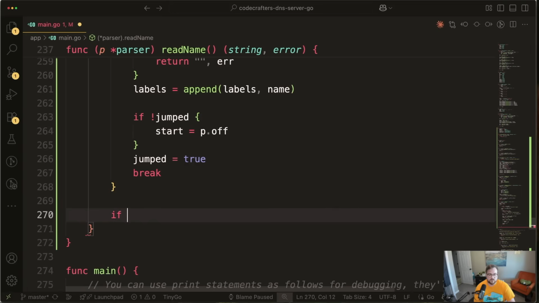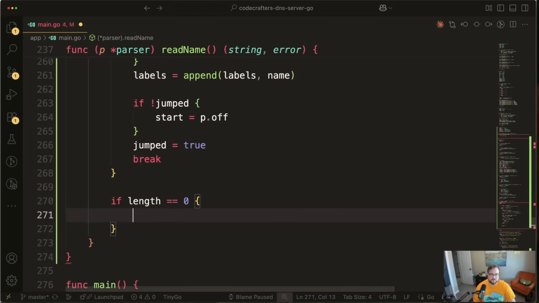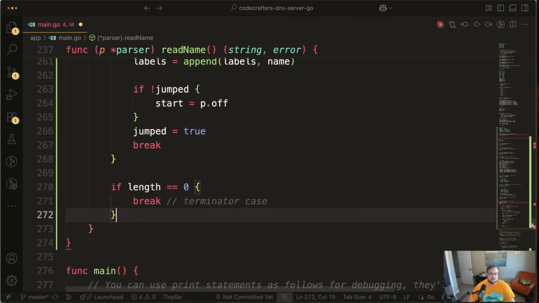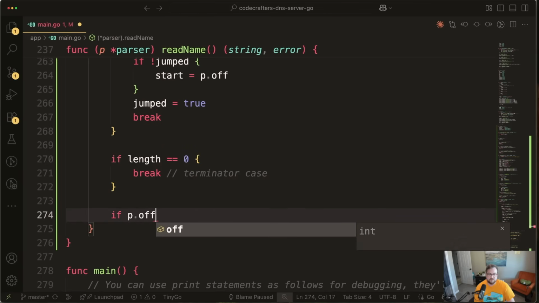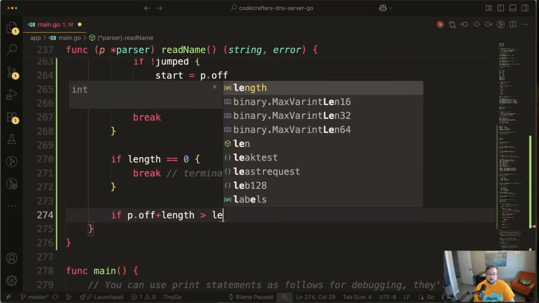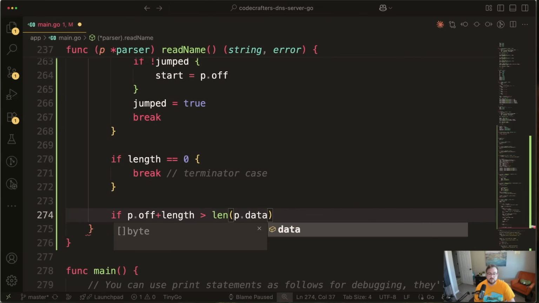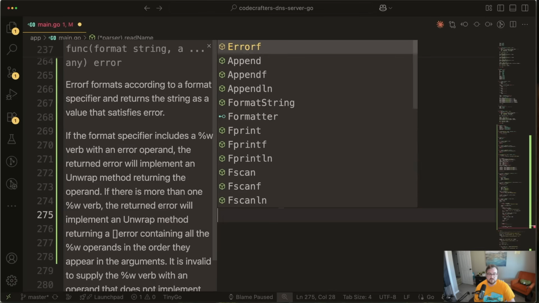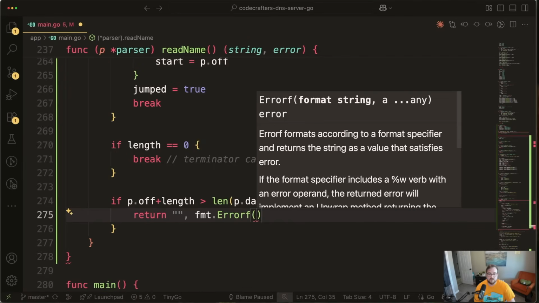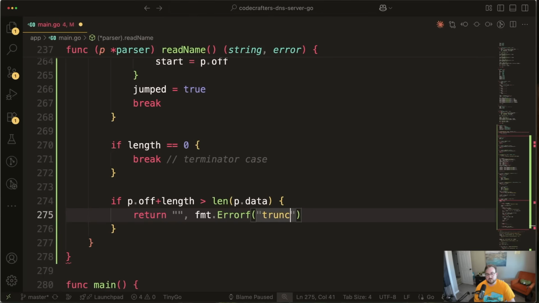And then down here, we can check if length is equal to 0. This will be the case where we have our terminator. Terminator case. If p.off plus length is greater than the length of p.data, we yet again have a case where we would go out of bounds. So we need to handle error f, truncated label.